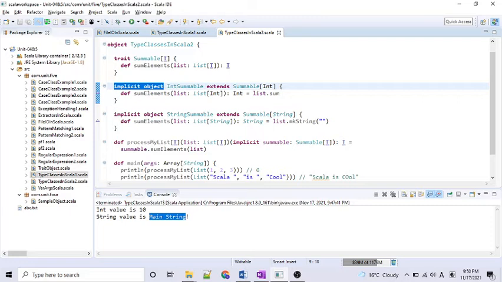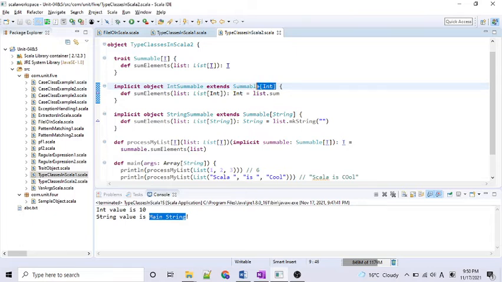By using this implicit object, I told you that we don't need to create different objects. If the input is an integer, your method should be able to decide which definition to follow. So by simply adding implicit object before the implementation of a class which is extending this trait Summable, we have one object, IntSummable, which is extending Summable for Int.